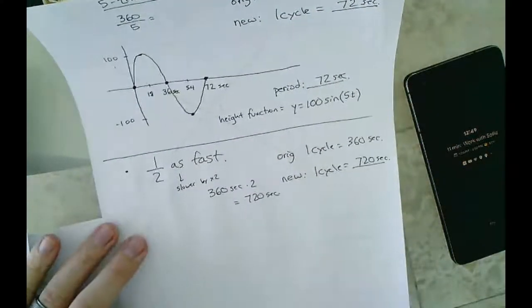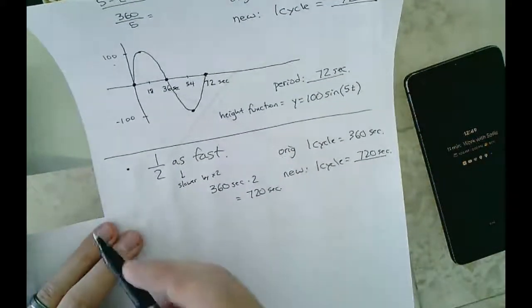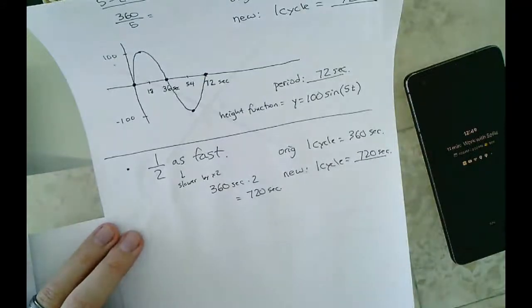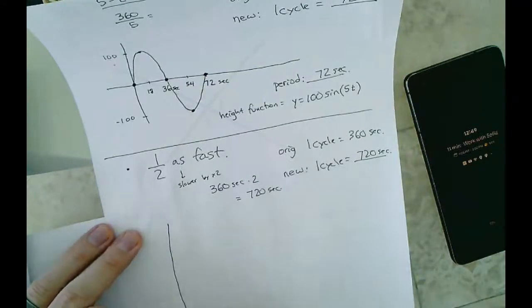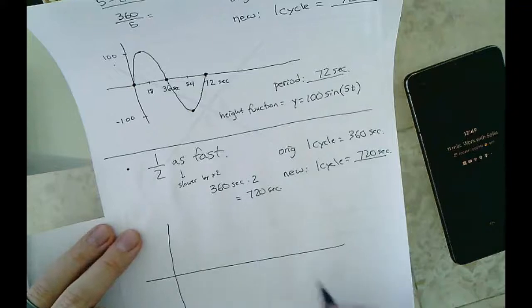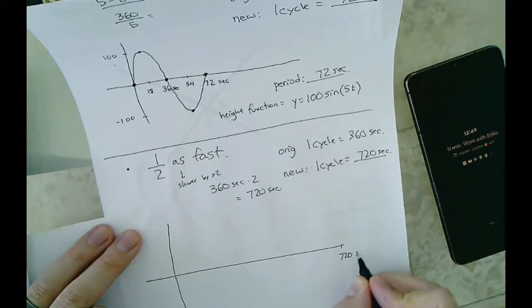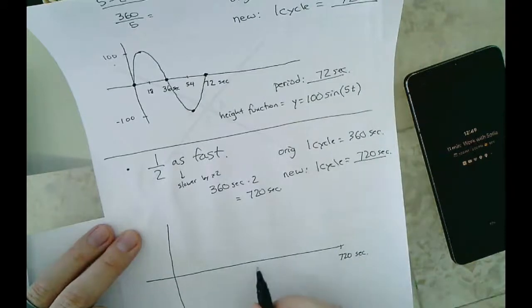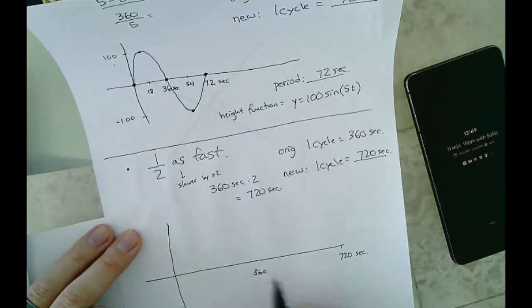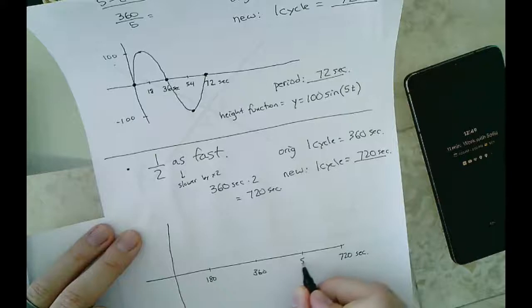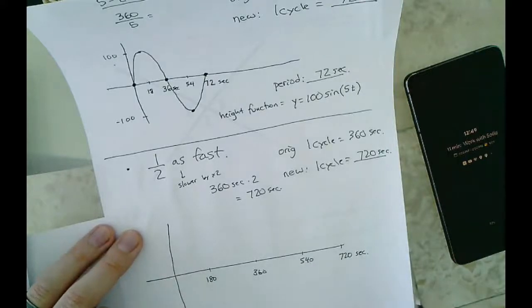And folks, if you wanted to graph this thing, which hey, I do, you can pause this and do it and then come back and see if you did it right. Y-axis, x-axis right here. 720, holy buckets, that's way out here. That's going to be how long it takes to complete one cycle. Half of that is 360. Half of that, or a quarter of the total, is 180. And I think 360 plus 180 is 540. That will be our 3/4 spot right here.